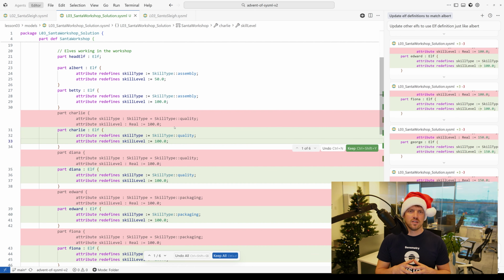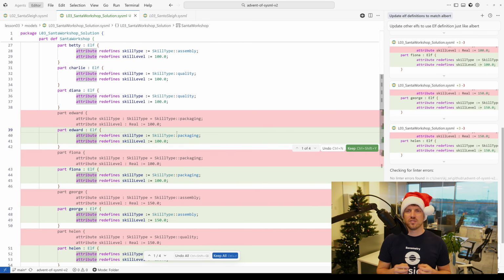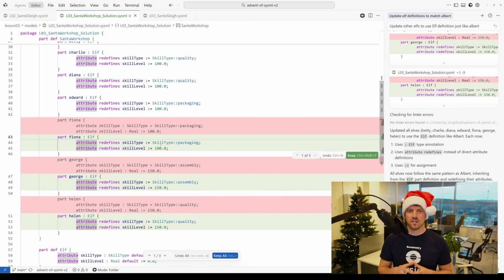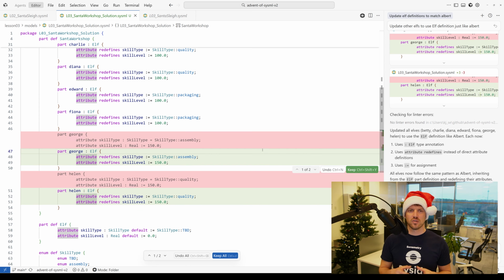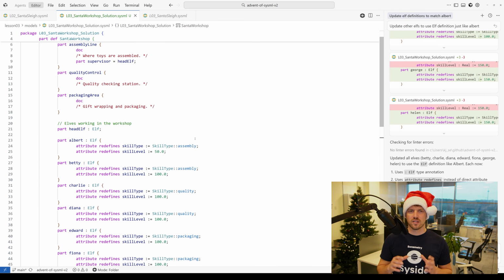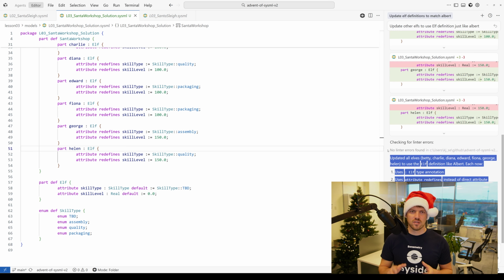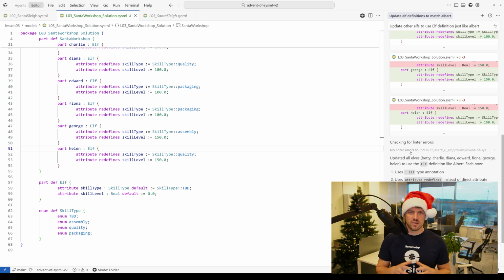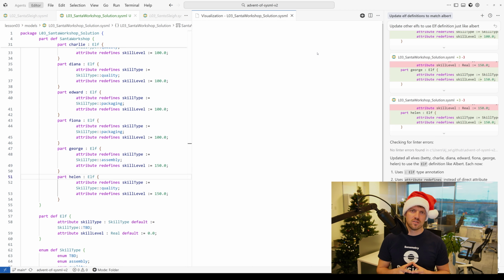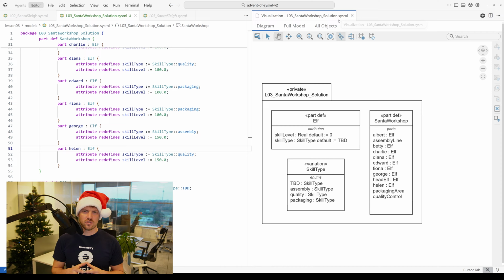So the process continues, and Syside is providing the feedback to the AI. That's how the AI knows that the model is syntactically correct. Without Syside, the AI is most likely guaranteed to produce output with syntax errors or some other problems, and then the quality and the efficiency gains are not there. So here Syside is a necessity for the AI to have information on whether the output produced is good or not.